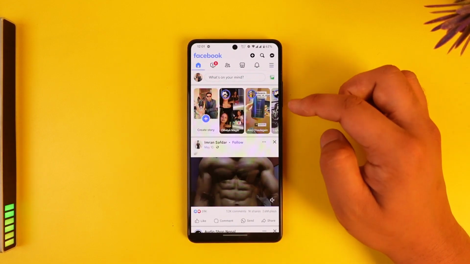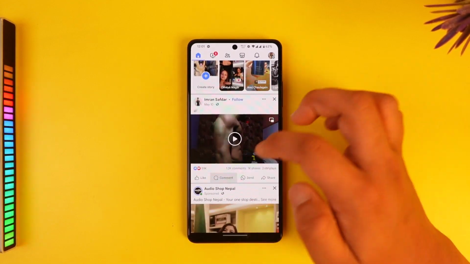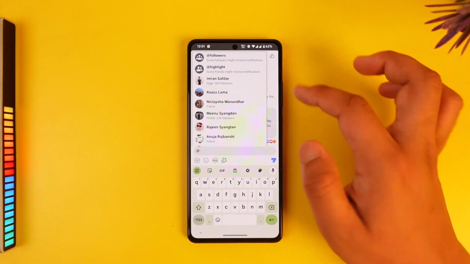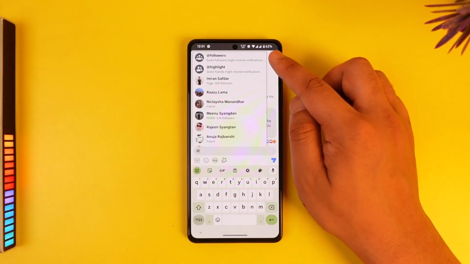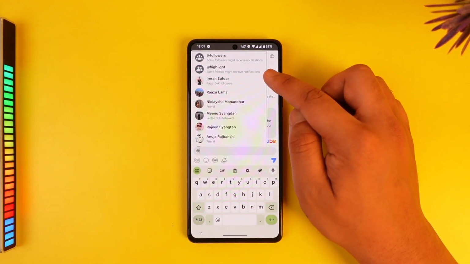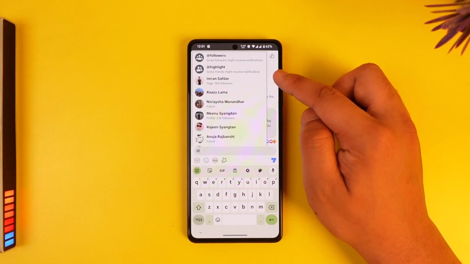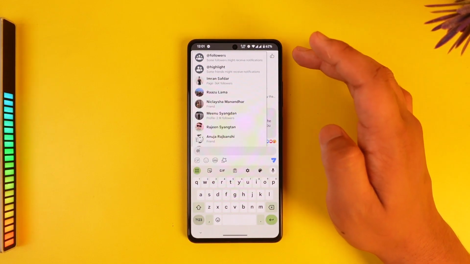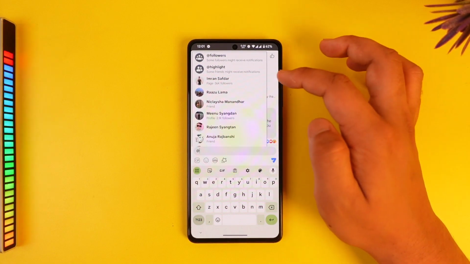If you're trying to comment somewhere and you want to tag all of your friends, the way you can do that is just hit @, straight to the point, and instead of tagging them one by one, you can type in followers or highlight. This highlight will only give some of the friends the notification. Followers means anyone who follows you. Now if they are your friend, that might not necessarily mean that they follow you, so that's the thing.